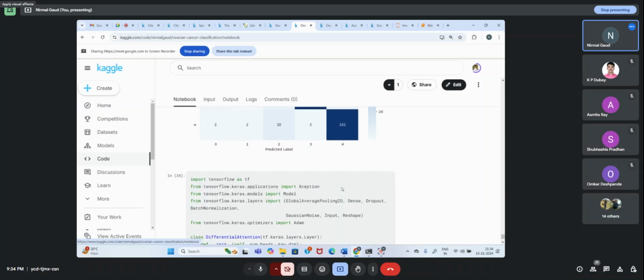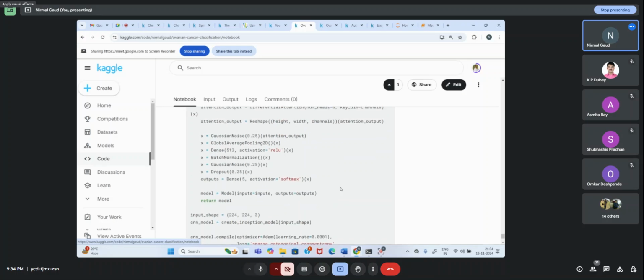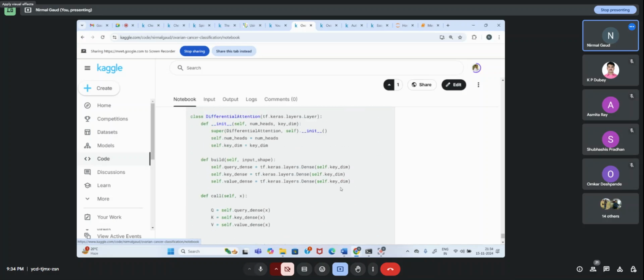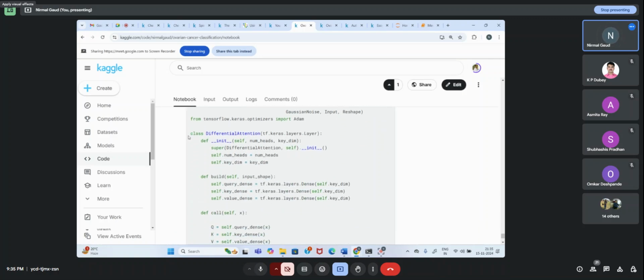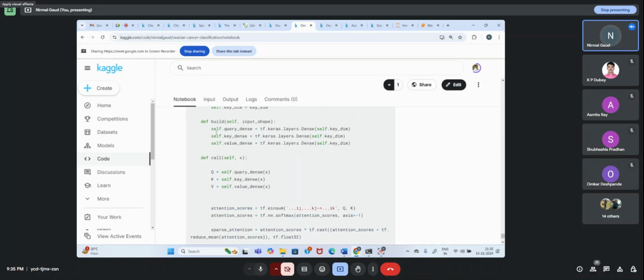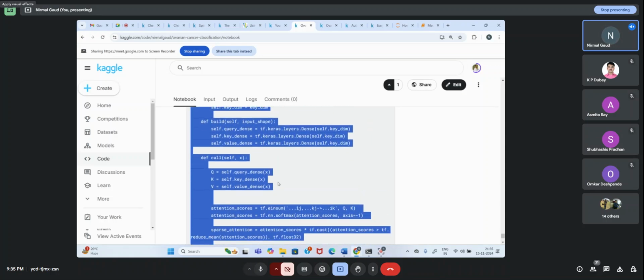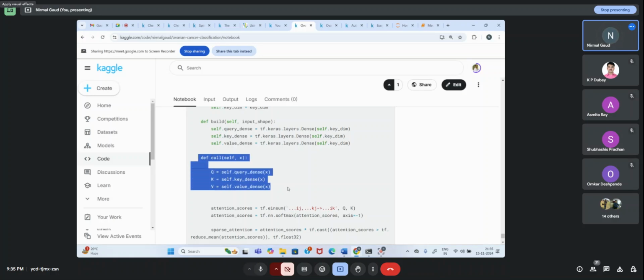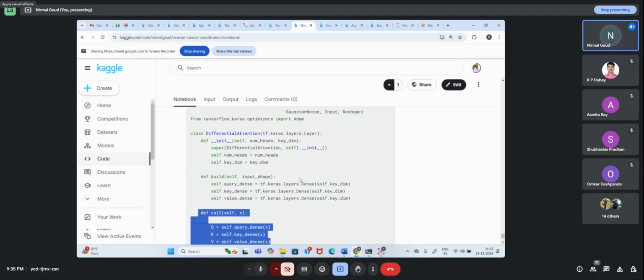Okay, here you can see, I've used Inception v3 again, the architecture which I've explained to you. The attention mechanism I changed. I used differential attention mechanism that I will explain ahead, hopefully tomorrow. And the concepts of attention QKV I already explained to you. So it's just the same, not so hard and fast.